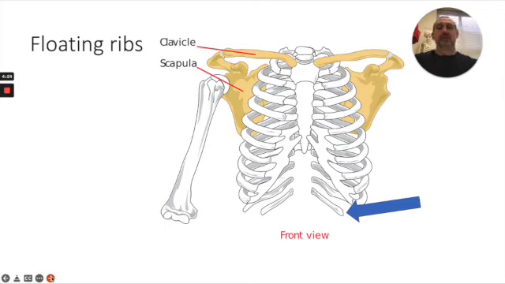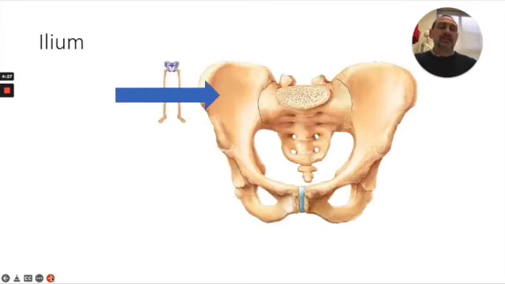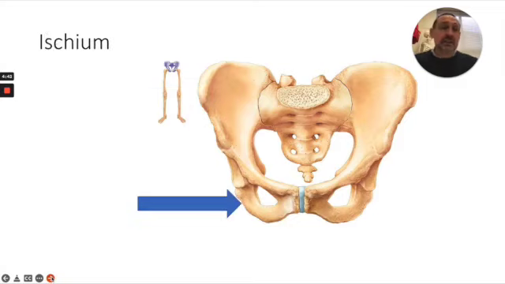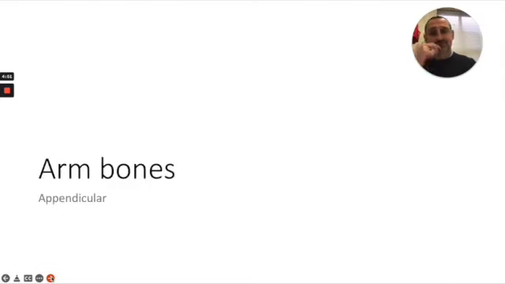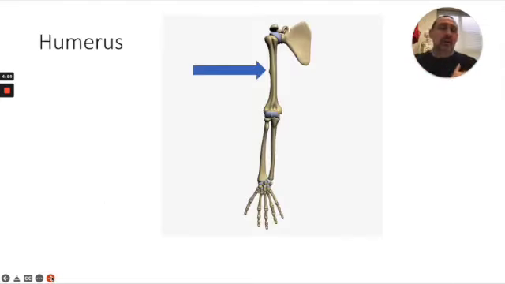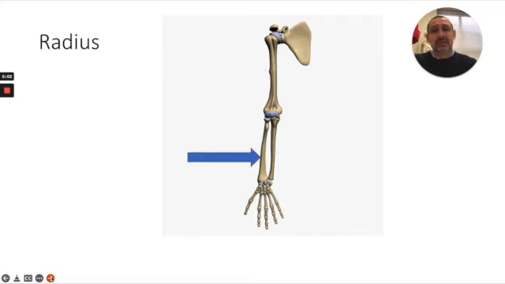True, false, floating ribs. In your pelvis, you have three bones. Your ilium, think of it like that's the bones you feel on your hips. So think of yourself feeling ill, like in your stomach area. That's your ilium, like the hip bones. You sit on your ischium bones, and then in the front, where the pubic hair would be, is your pubis bones. In your arm, your upper arm bone is called the humerus. If you bang it, we call it your funny bone, but it's your not so funny bone because it hurts when you hit it on something.